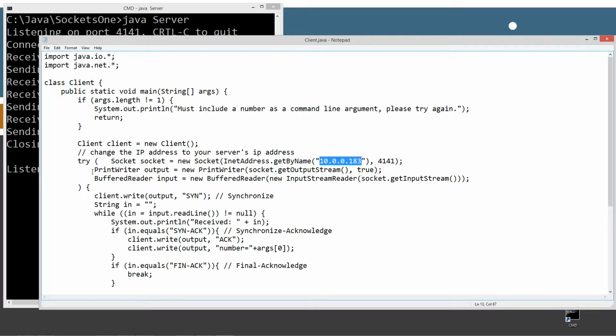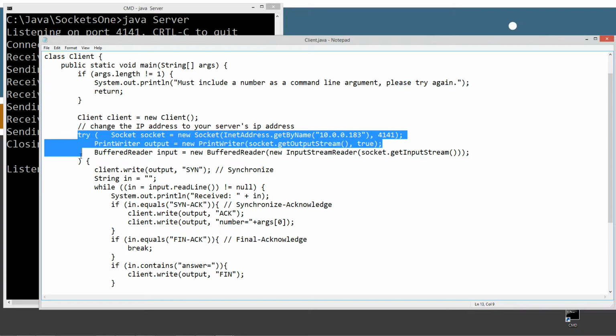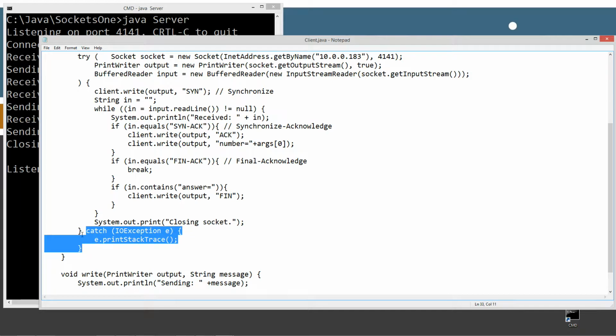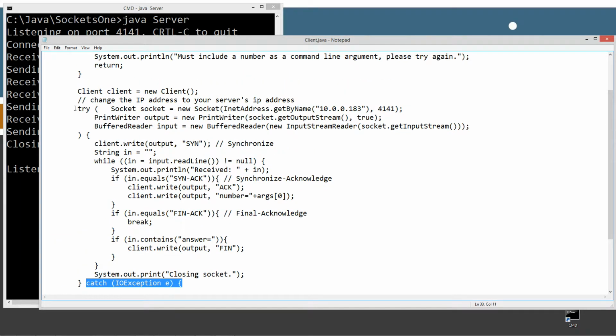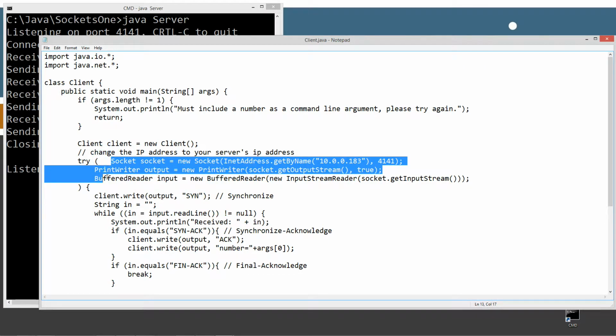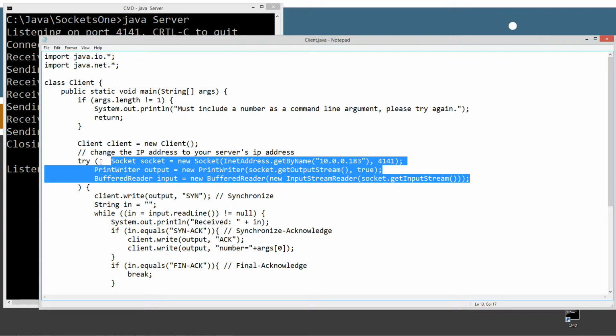I'm using try with resources again right here, which will close everything out, and it's catching IO exception as well. Now, if you've never seen this before, you're probably going, what? But you can actually stick multiple statements inside the parentheses for the try when you're doing try with resources.